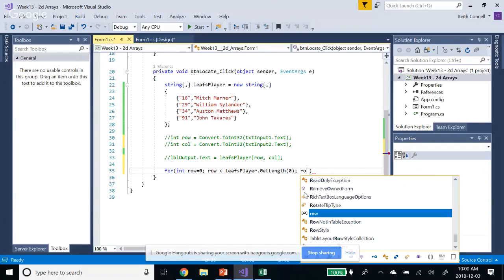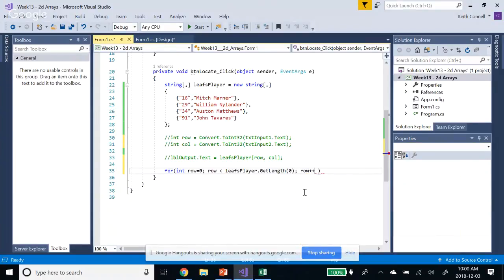Here we go, row. So basically, all we've done is created a for loop which is get length 0.